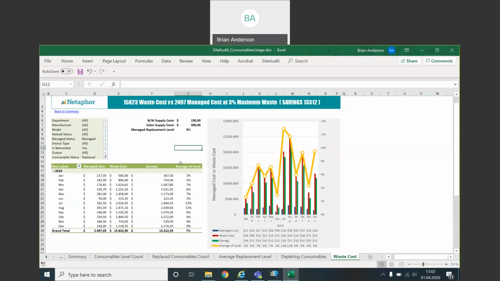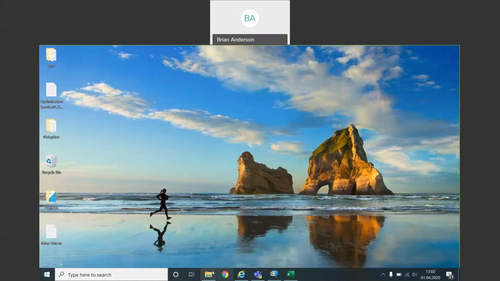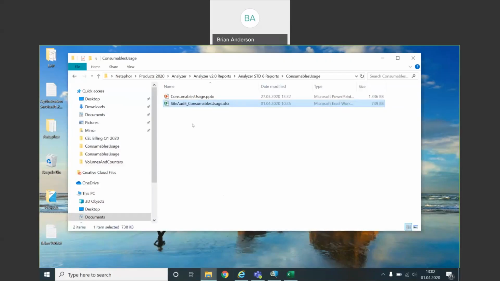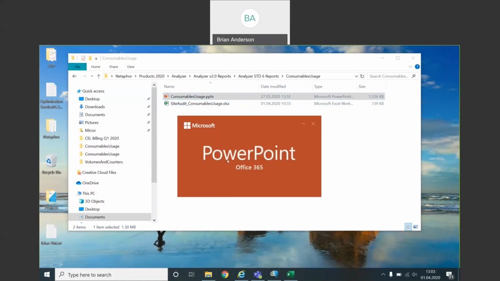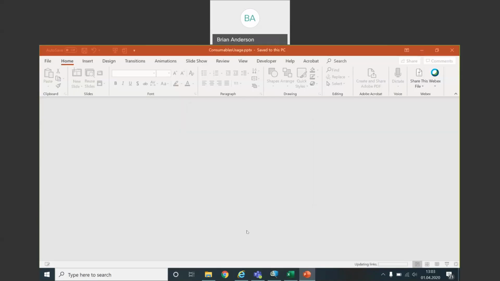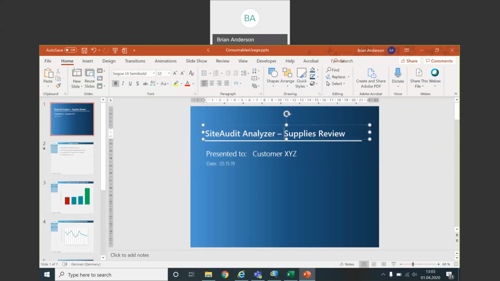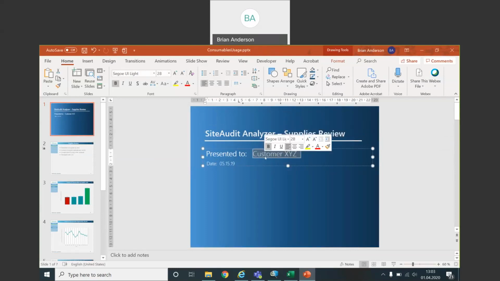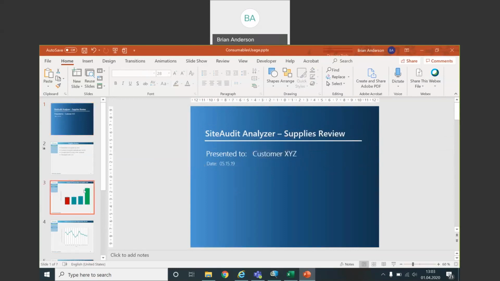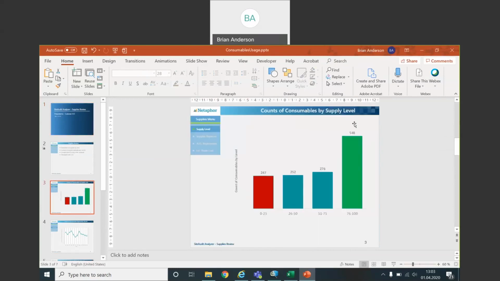Now let's see what happens when we go to the PowerPoint, which has the charts that are linked there. So we're going to go and open that up. And what it's going to ask us to do is to update those links. And here we can see that this is the title slide, and you can modify this however you want to, give it a different name. Obviously, if you're presenting it to somebody, you want to put the proper name there. Here we can see these are the totals that we looked at here.